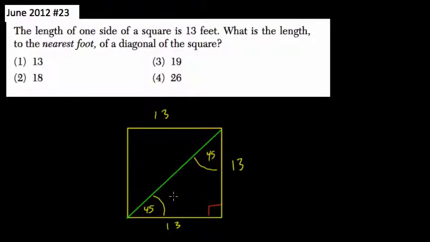So a nice shortcut, of course, is that in this type of triangle, the hypotenuse is just going to be the side of the leg times the square root of 2. So that's your answer, right? But we have to round to the nearest foot, and you can see that the answer has to be 18, but we'll come back to that in a moment.